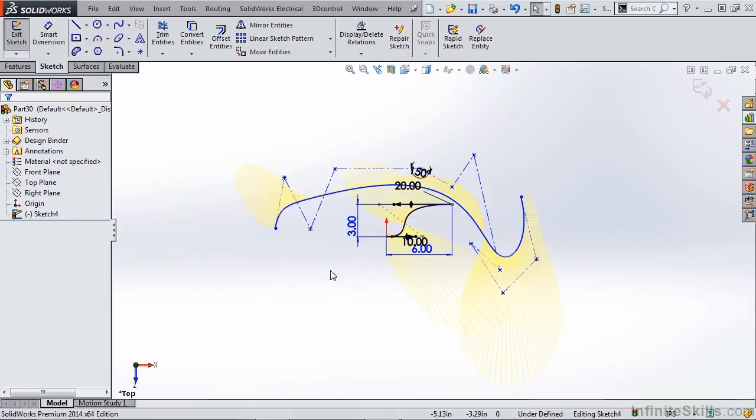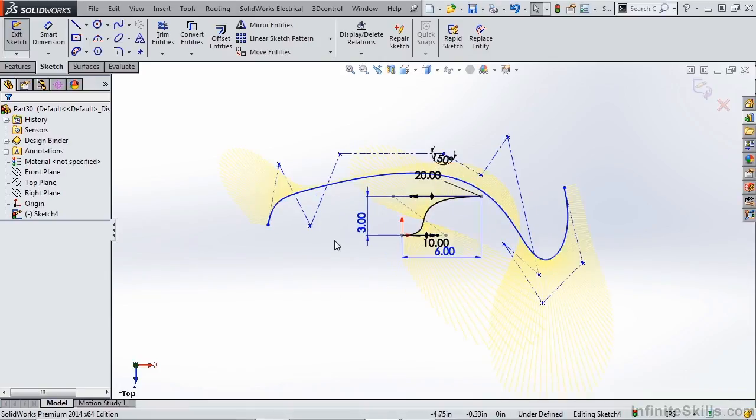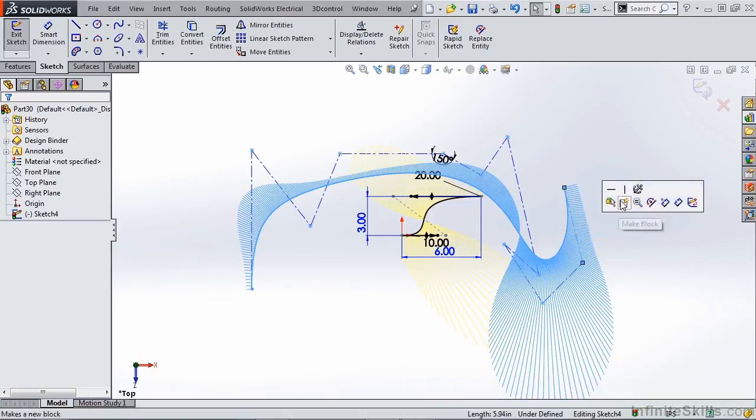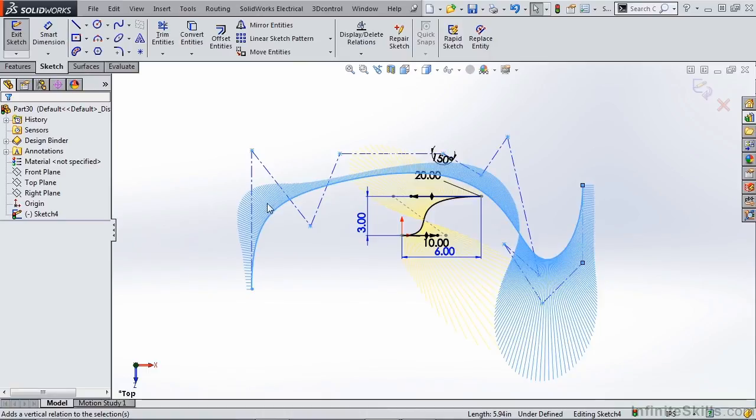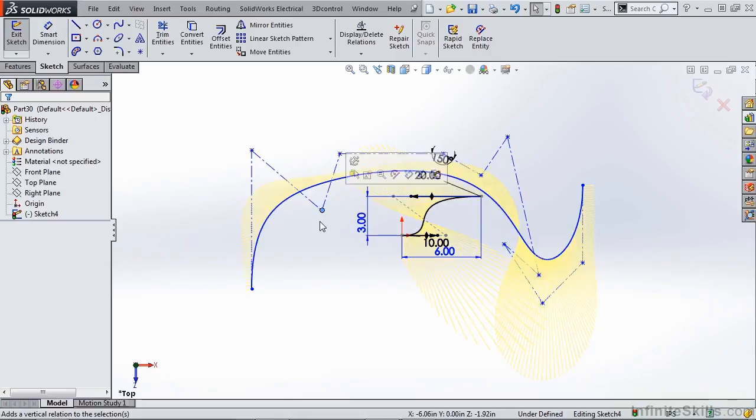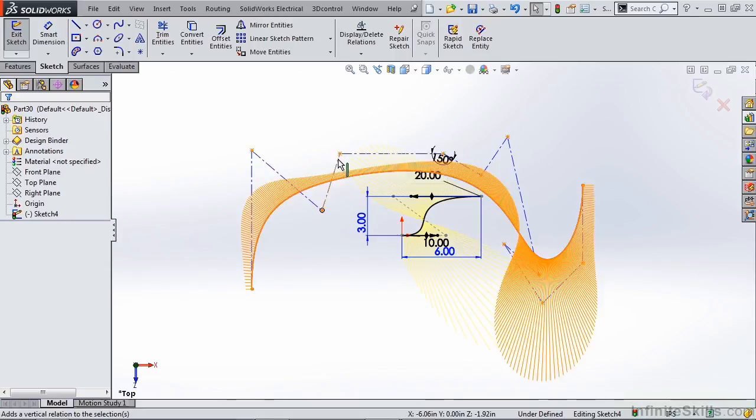Now it's always important that you fully define your splines once you've created the geometry you wanted. Oftentimes when I'm creating complex surfaces, as I'll show you later in the video, I like to leave some of my spline handles underdefined. So I might define its endpoints and I might define things like the start and end curvature, such as making these vertical or making them horizontal, but I might leave a little bit of the geometry in the middle underdefined until I've created that surface how I want it. Then I'll go back and create the geometry, the dimensions, or relations to help define that.